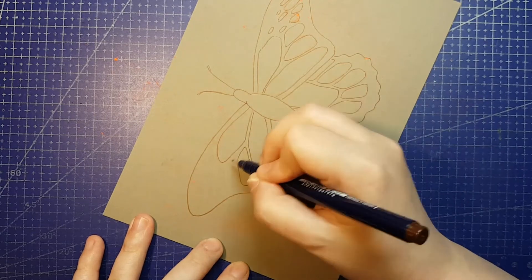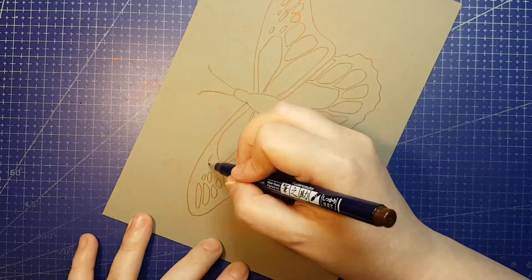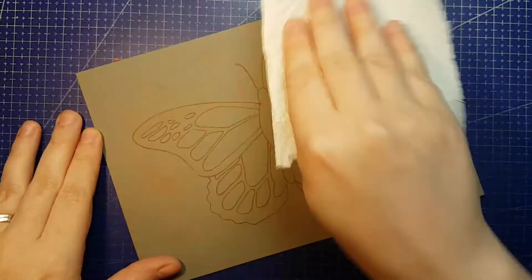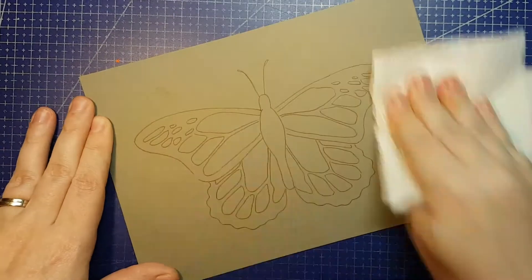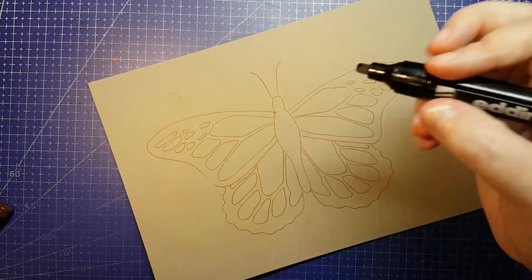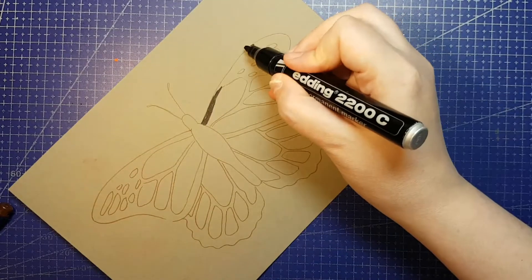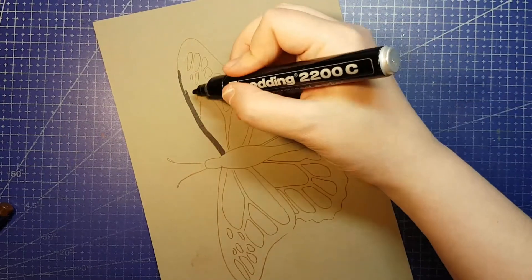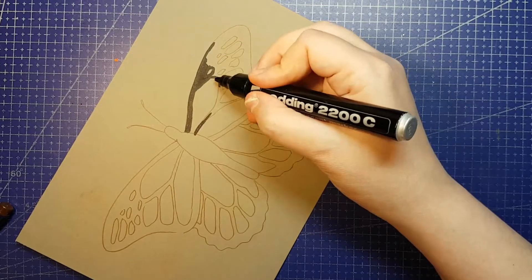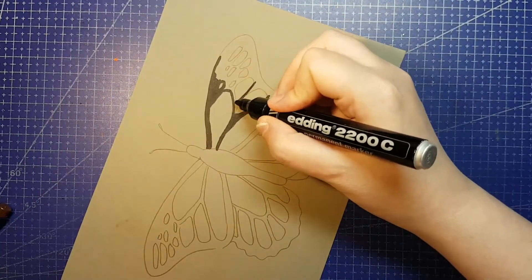One of the colours I'll be featuring in this piece is a bright orange, so I grabbed an orange soft pastel and did the exact same trick. And yes, I've done this exact butterfly before. I'm reusing this sketch from one of the very first pieces I did when I bought my Inktense pencils, so it won't come out exactly the same, but before anyone decides to go eagle-eyed and snoop through the archives to call me out, it's not a secret. I drew half of this butterfly in my sketchbook three years ago, traced it twice on tracing paper to make a whole butterfly, and now I've actually used it three times.